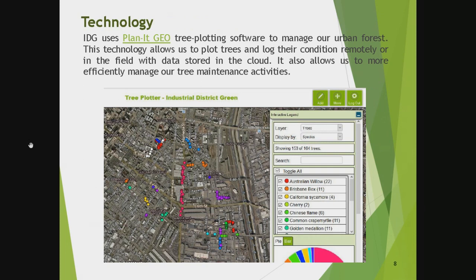This is just a slide that we put in our introductory document about Tree Plotter, just to highlight basically what it does for us and give people an idea of what it looks like, and spark their curiosity. People like this technology. We had a little display going at our last fundraiser. We had a lot of people coming over for demos. They really liked it and just saw the flexibility of it and how useful it is. It's a great little tool. Next slide.